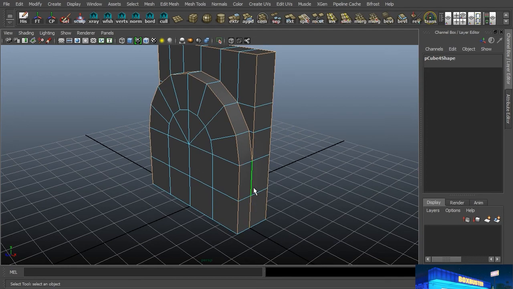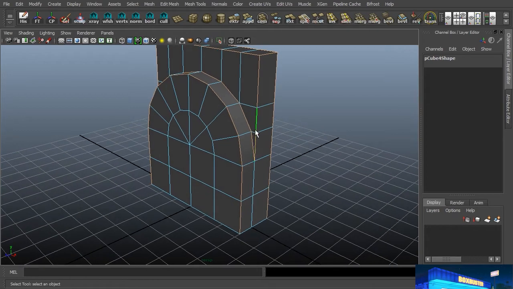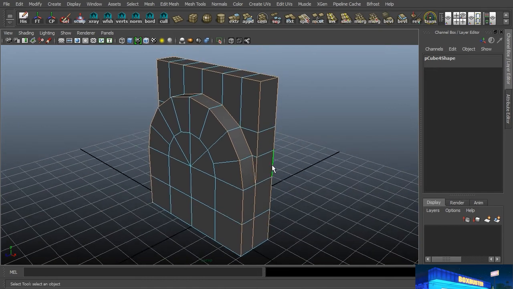So we have all the edges that we want to contain, and notice in this example that I did add these in there as well. I could choose to do it like this, but it's really going to create a mess out of this bevel right here. So for this example, I'm going to go ahead and keep those selected in there.